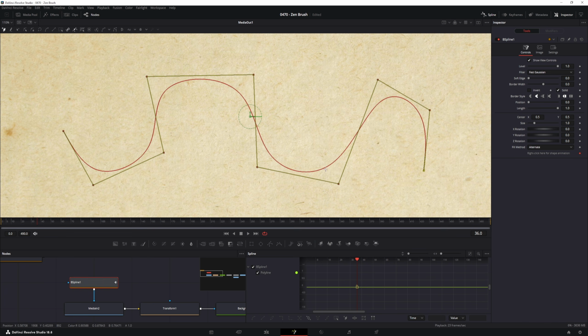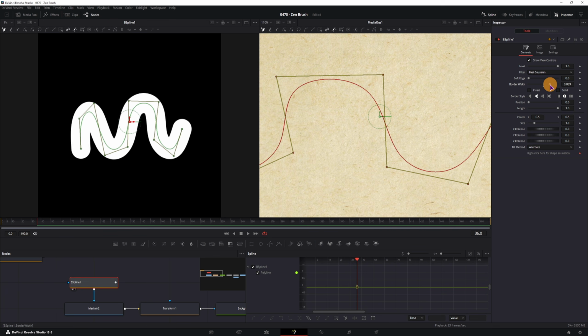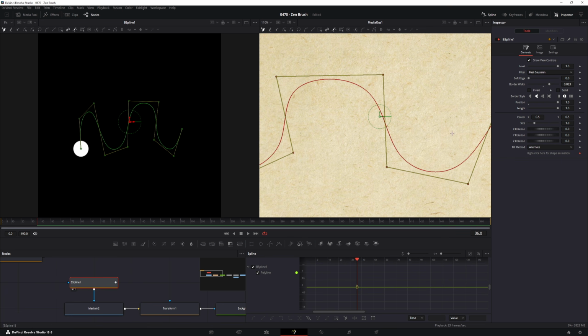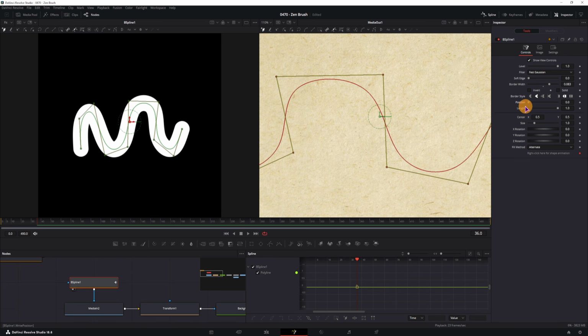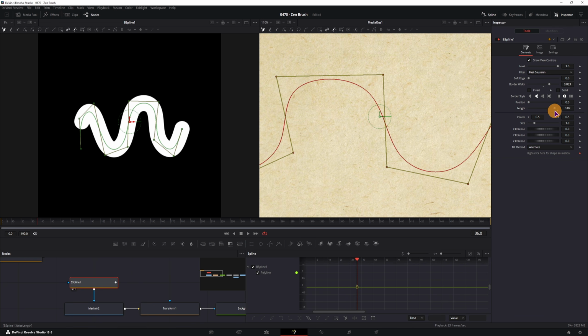In this case, what you will do is simply also disable the solid, increase the border width. Maybe let me display it on the left side so you can see how that looks like. And you will also simply animate the length and you can adjust the position. In this case, if you wanted to go from left to right, you would have to set the length to 1, position to 1 and animate the position. Or set the position and length to 0 and animate the length to go from right to left.